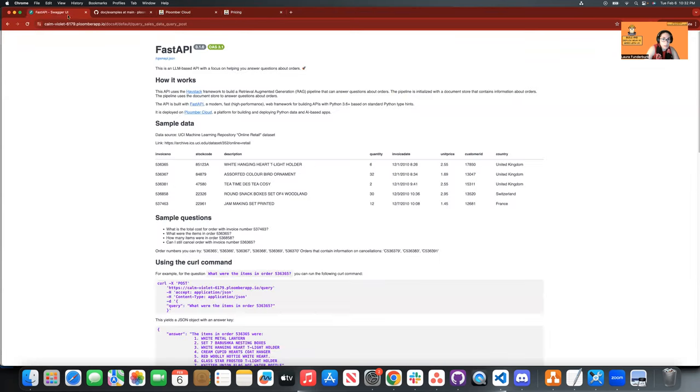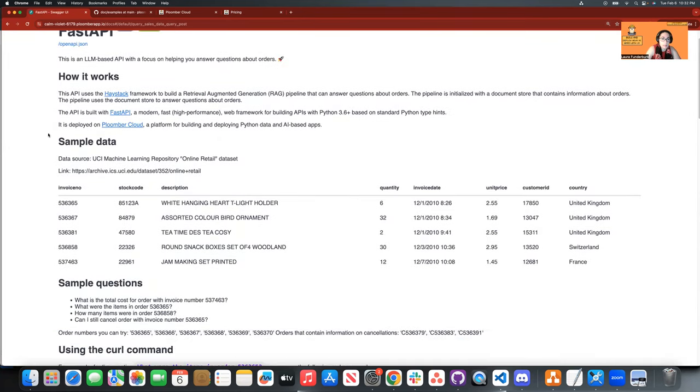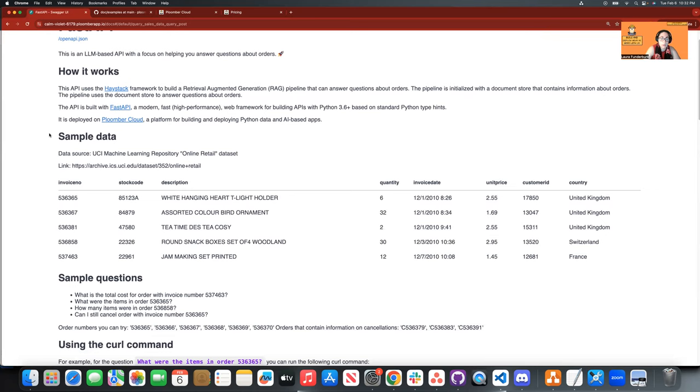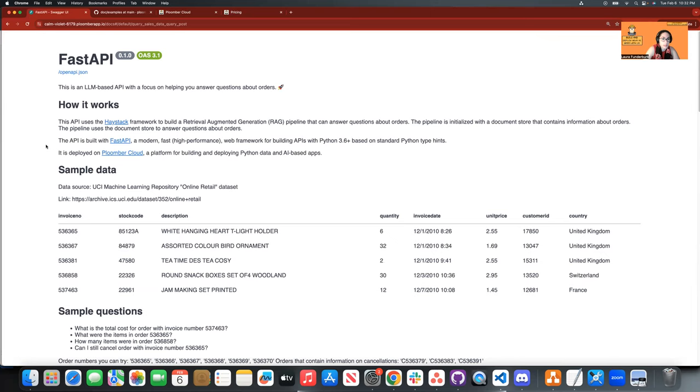Today, the focus for me is going to be talking about how to deploy and develop an LLM-based API. In this particular example, I have an API that is built through the use of retrieval augmented generation, in which I have a knowledge base and a large language model that can answer questions about the knowledge base. In this case, my goal was to try out building a RAG system from tabular data and then to deploy the service as an API.